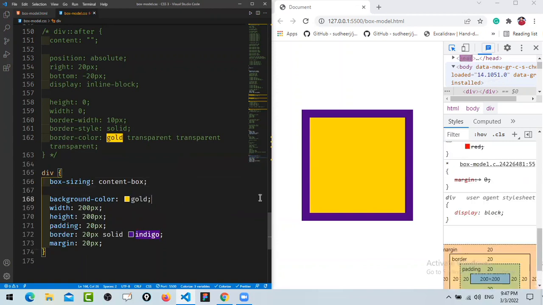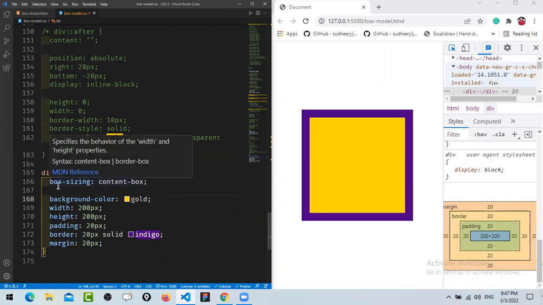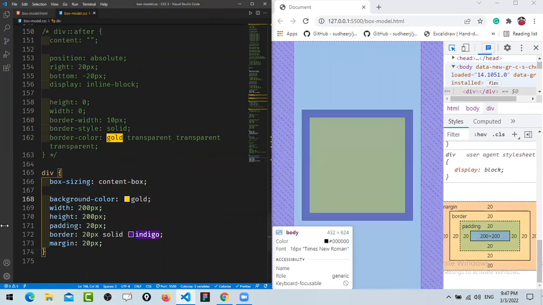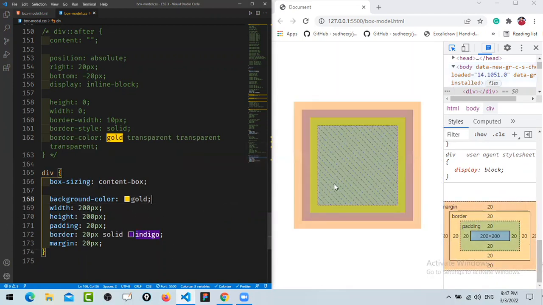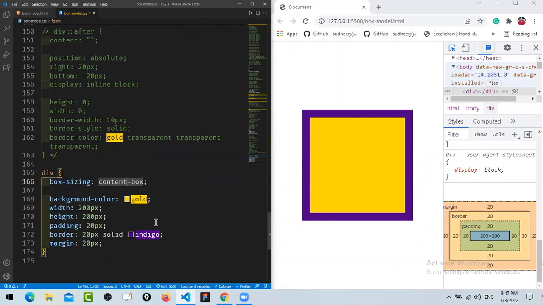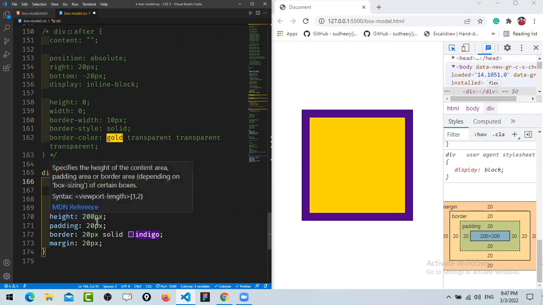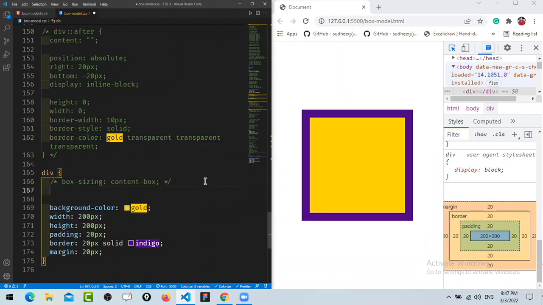So if you are applying box sizing content box, height and width will be applicable for just the content area only. Another value we have: what if you want to keep this box size 200 by 200 only, even though you are applying border and padding?